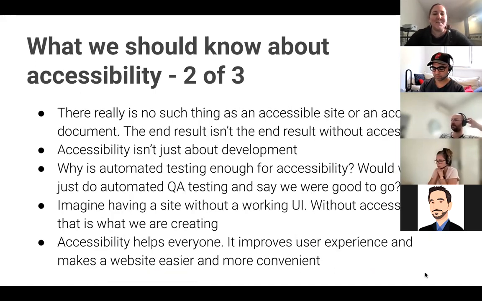So this is a really big one. Again, I have said this myself in terms of an accessible site. Is the site accessible? Is the document accessible? There really is no such thing. And what I mean by that is, it's kind of like, are we releasing a site without doing QA? Like we wouldn't do that, right? Or are we releasing the site without doing design? That's not something we would do. And so accessibility being included in the very beginning means that we are releasing a site or we are creating a document. Like accessibility, again, should just be part of that.